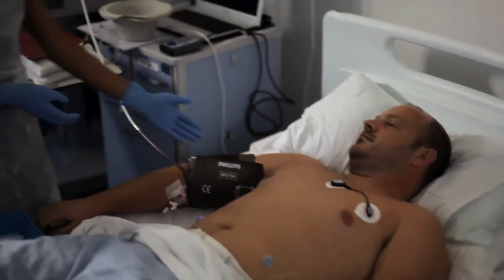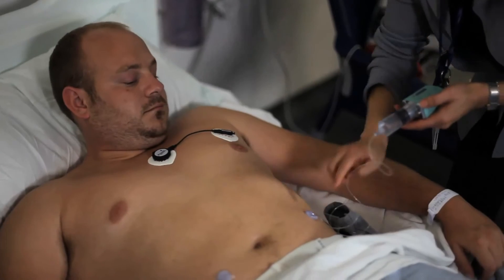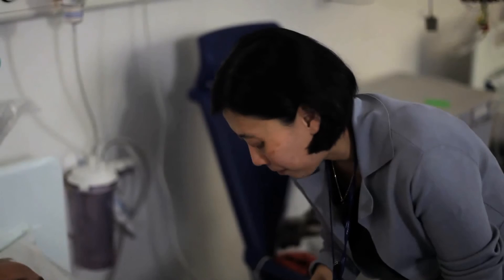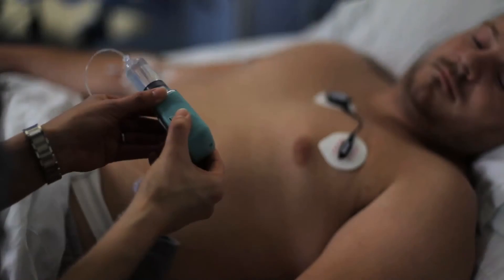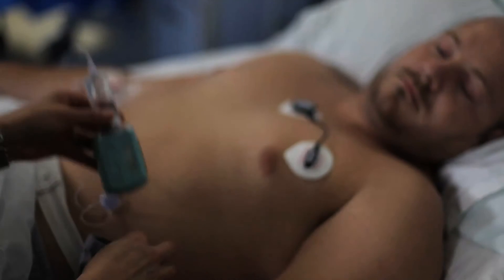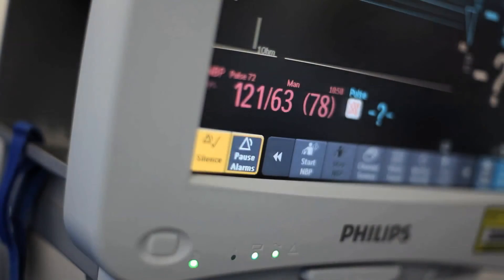We are currently looking at two hormones — glucagon and GLP-1 — and how they affect both food intake and energy expenditure. Rob here, our volunteer, has a pump delivering the hormones, and with the findings from these studies we're able to translate this into drugs that would offer similar benefits, and at the same time be able to carry out early clinical trials on the drugs in the Clinical Research Facility here.